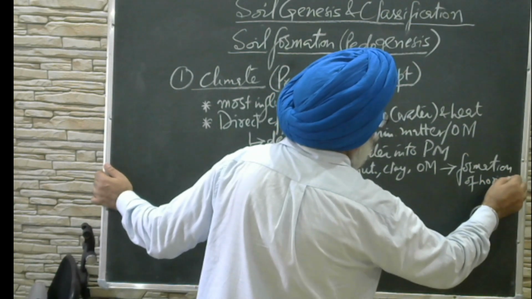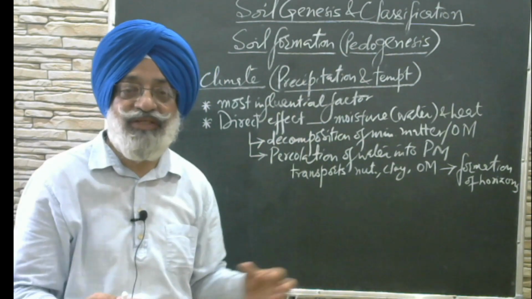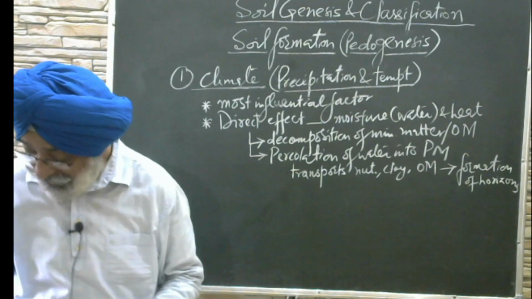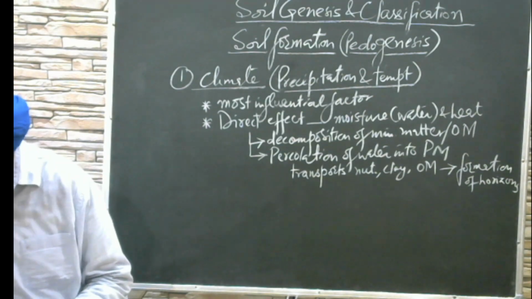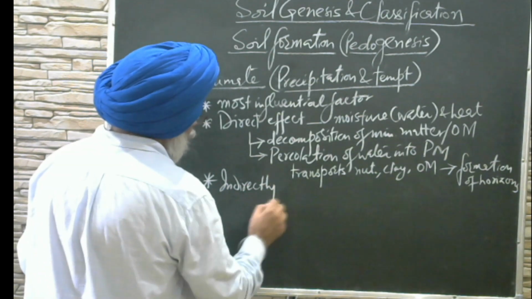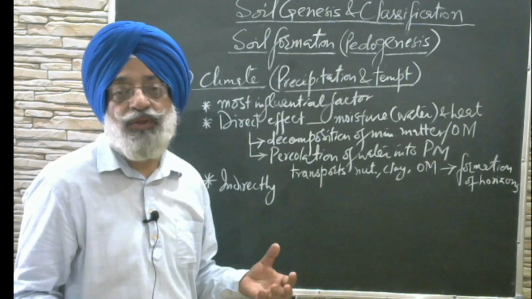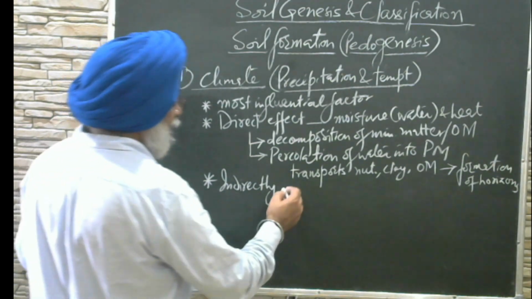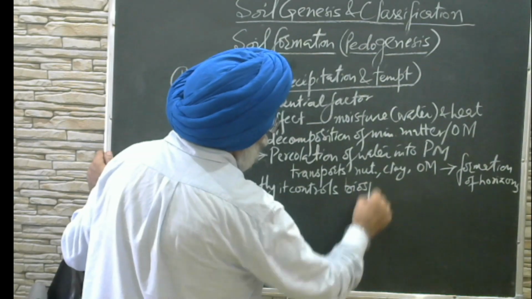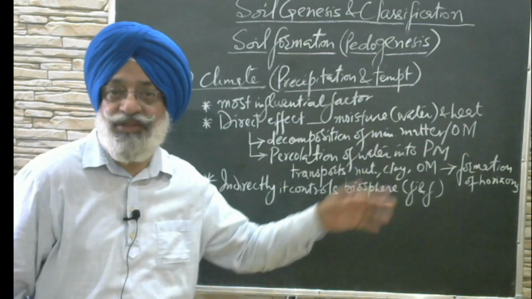If you remember in my previous lecture, I said that some horizons are formed by eluviation, from E, that means loss of things. Some horizons are characterized by the process of illuviation, from I, that is gain of things. So that's why it has a direct effect, and indirectly it controls the flora and fauna. Because if there is not appropriate moisture content, water, or appropriate temperature conditions, you cannot expect flora and fauna to exist. So indirectly it controls, better I should say, the biosphere or flora and fauna. And we will come to the biosphere again, to see how it helps.